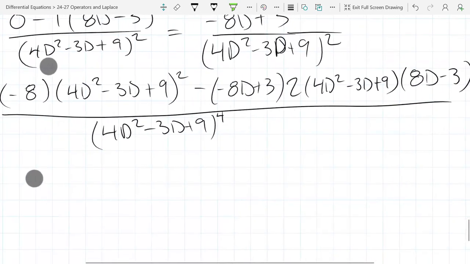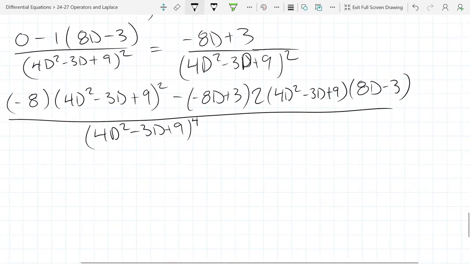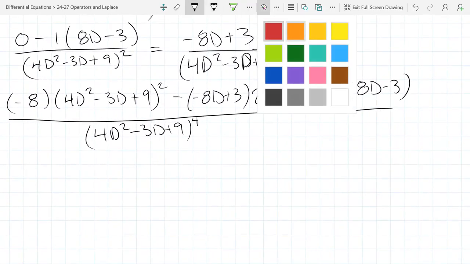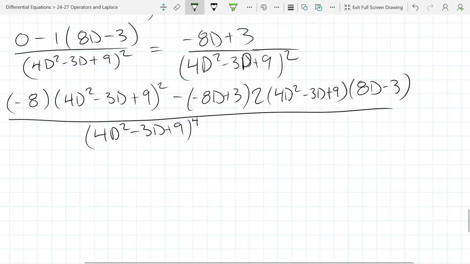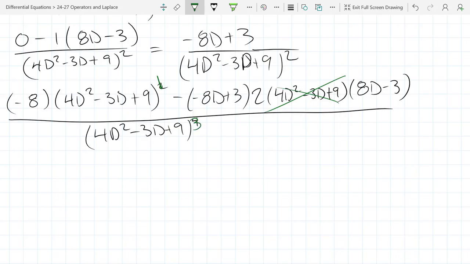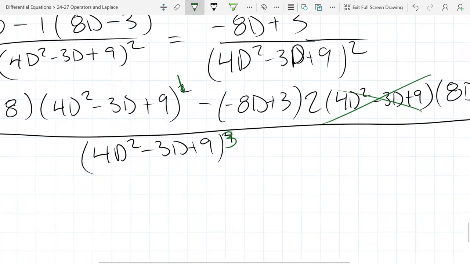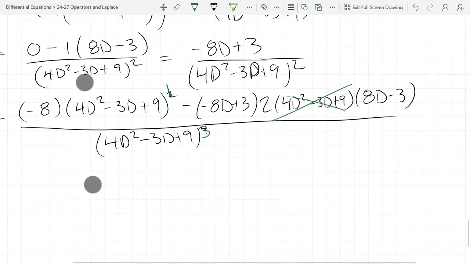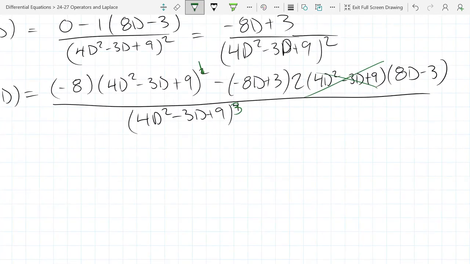So before we do anything else in this form, let's cancel a little bit. So I did some fancy canceling right there in the green marker. So there was the same factor in both terms in the numerator that cancels also with one in the denominator. Normally I would factor those out and then cancel the factored versions, but I don't feel like rewriting this so many times.